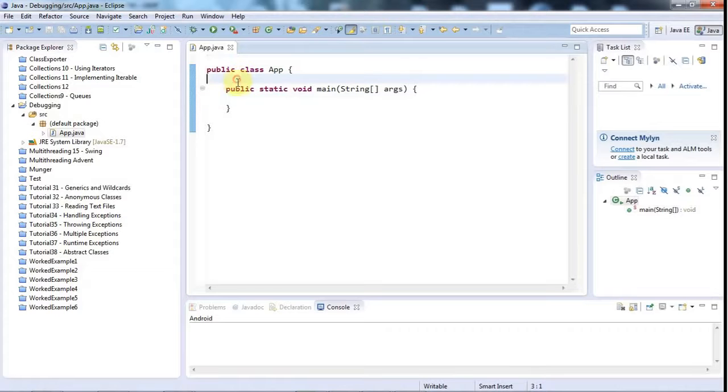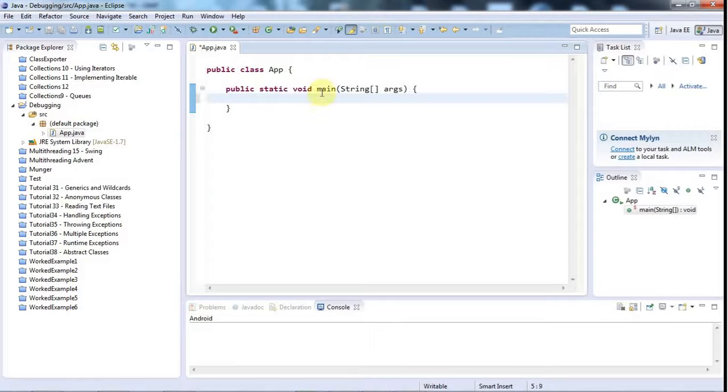There's also a similar thing in other major IDEs like NetBeans, for example. I personally very rarely use the debugger, but I do use it sometimes, so I'm not a huge expert on it, but I want to show you the basics of debugging, which certainly every programmer should be familiar with.